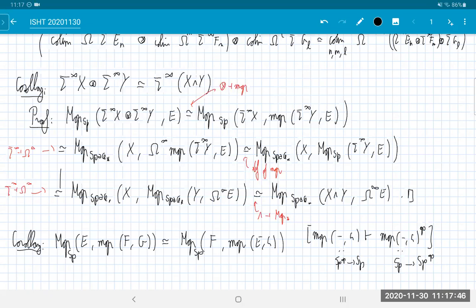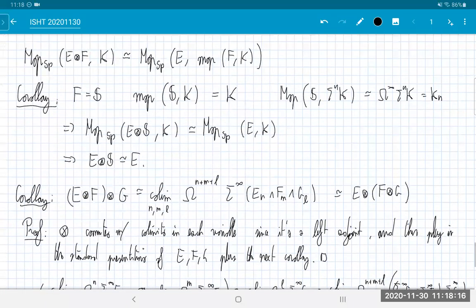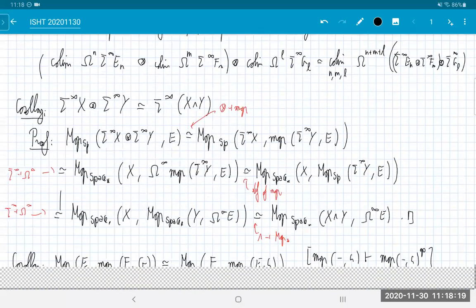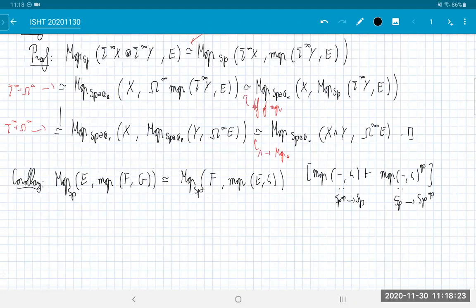Okay, ultimately, this is just telling you that maps turn colimits in the first argument into limits. That's what it's saying. And you can use this property to see that it's indeed true. My question is simply, we should have an adjunction of the tensor product, right? This is what we've proven above. So we do have it, yes. Why can't you use this adjunction? Is it sort of the wrong kind of adjunction, the wrong direction? It tells you actually that E tensor blank is left adjoint to maps(E, blank). But we know we want a map in the other direction.